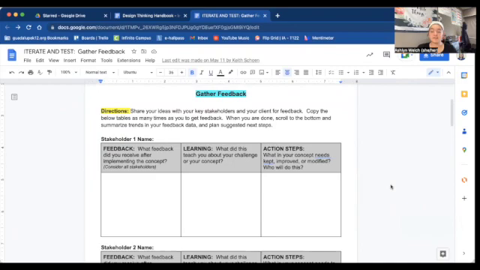You're going to use the table. You're going to have to copy it and make copies depending on how many stakeholders you get feedback from. A reminder that a stakeholder is anyone who is invested or is impacted by your project. So clients, people who will be buying or participating in, community members, peers, right? Think of those ideas. And then you're going to summarize the trend at the very end.